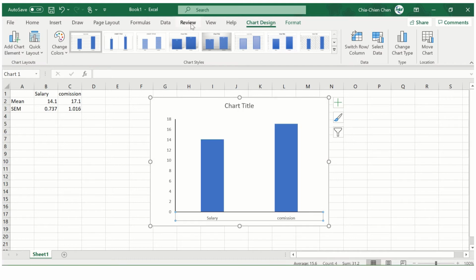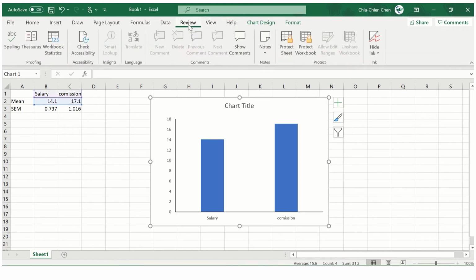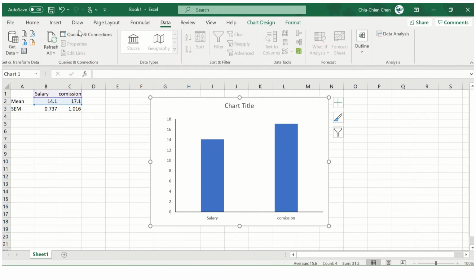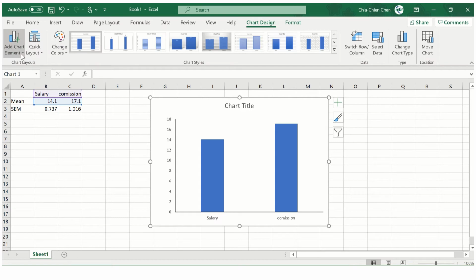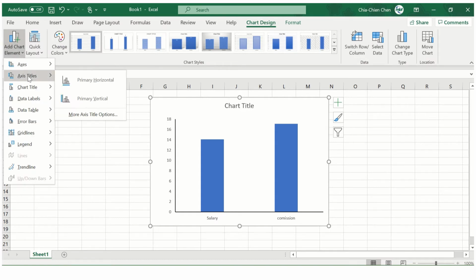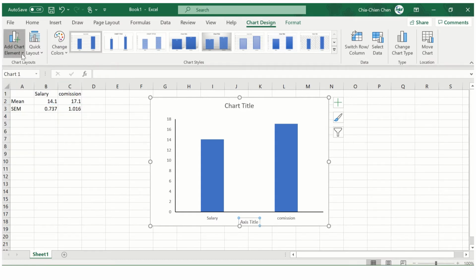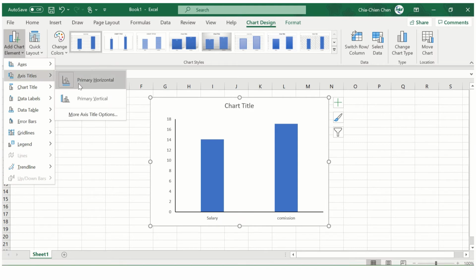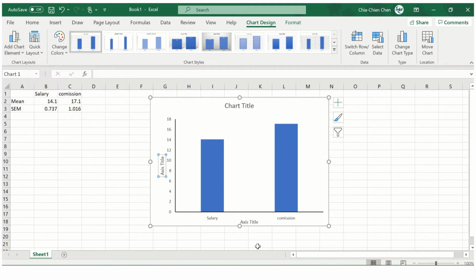Now the next thing you want to do is go to review, I think, data, chart design, add chart element. The titles, one for the horizontal axis, another one for the vertical.